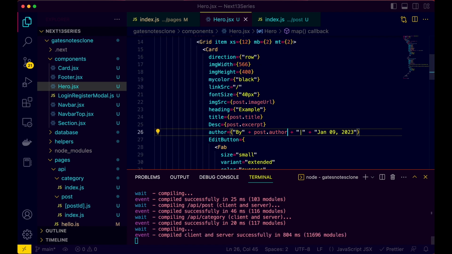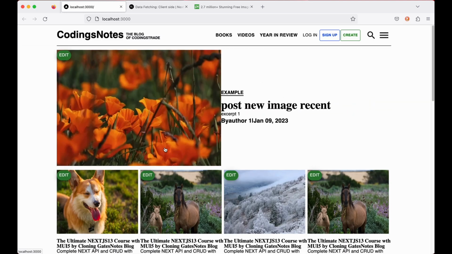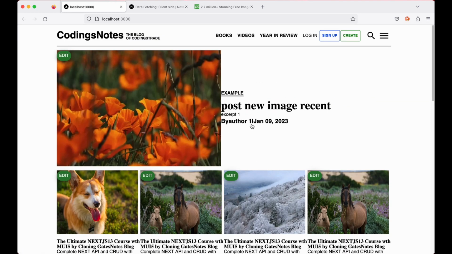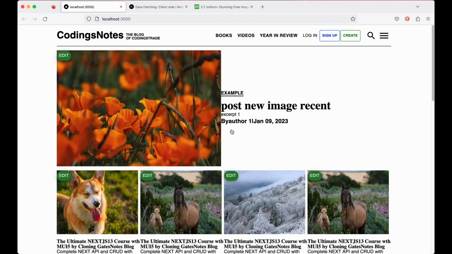Save it, and if we go back, now as you see, the author is shown everywhere because we are using just this one, and also we get the new recent post image which we have created here. Now it's just coming from here, so everything is working. Now our data or our post is not as we want. We are just using one excerpt, so that's why it's not looking too good. But we can update this, so it doesn't matter for now.